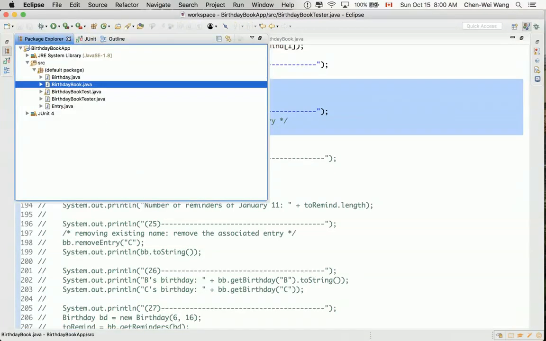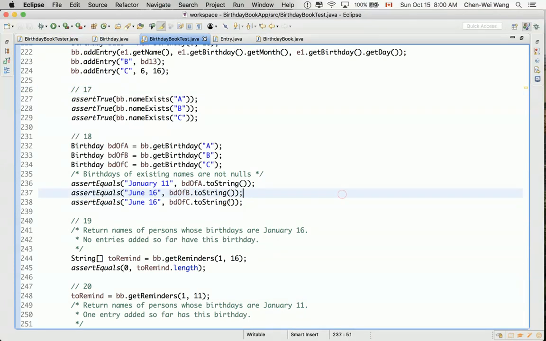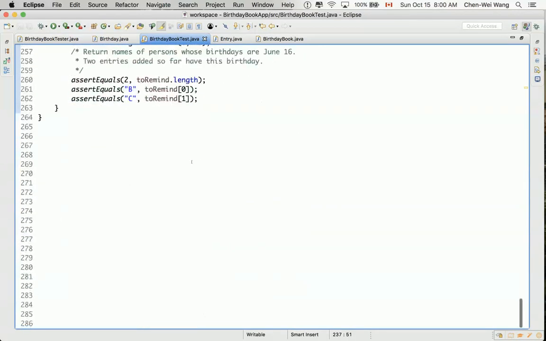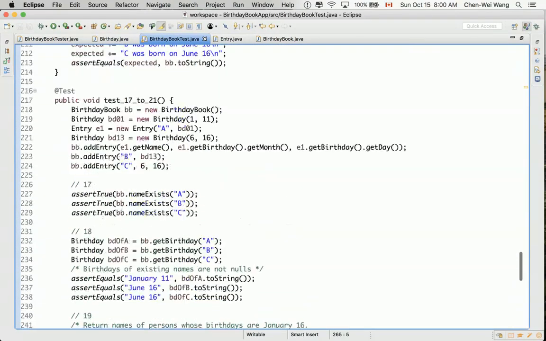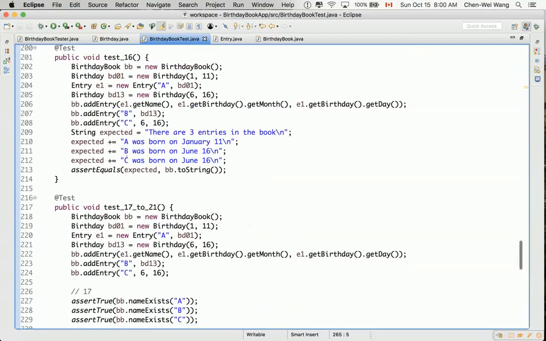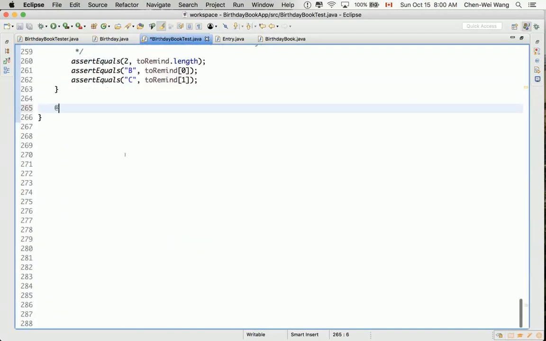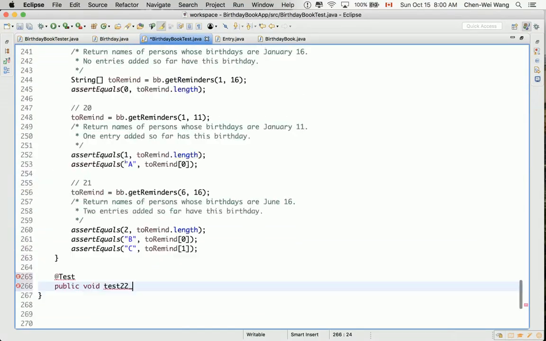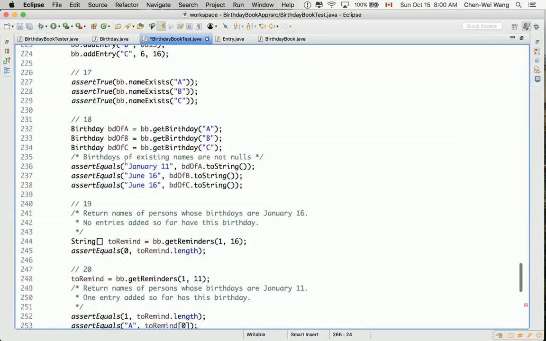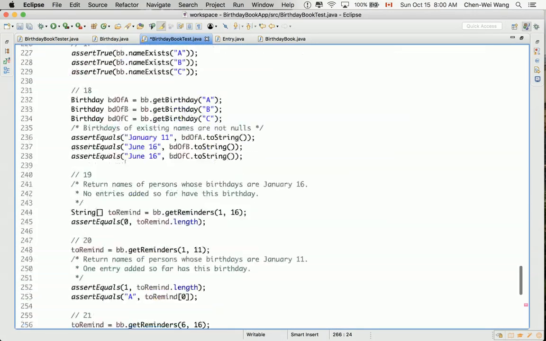Okay. So now let me go to the test over here. It's going to be a little bit long because we're going to build up things together. So it'll be 22 and 23, right? Add test, public void test 22. Let's just make sure I follow the naming convention correctly, 22 to 23.